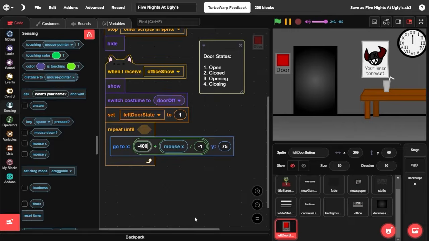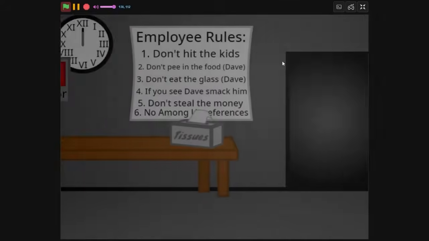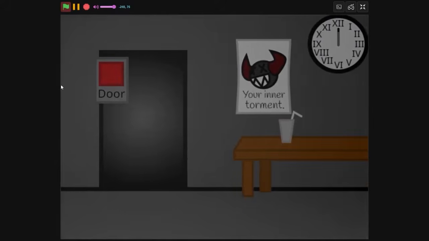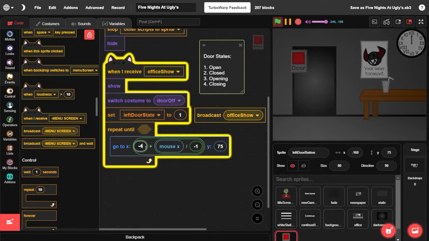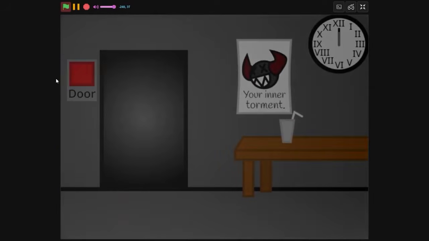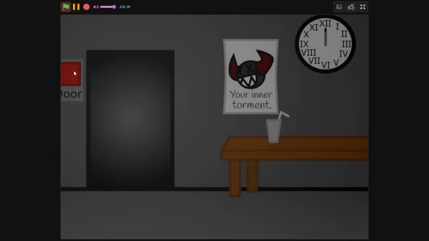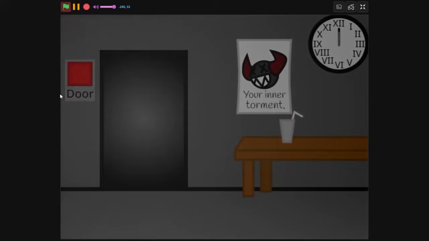For example, if I said -400 and we ran office show, you'd see that when we come in, it does track, just not quite right. It's a little off, so we tweak it. I'm going to say -447, run office show again, and you'll see it is in a pretty good spot. I actually want it moved over a little bit more, personally, so I'll make this number a little bigger, -450, run office show again, and that's much better and much more centered to where I want it.